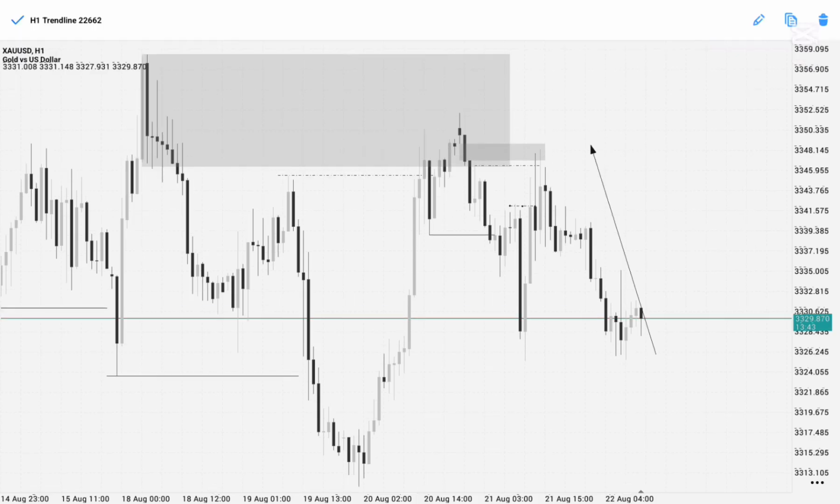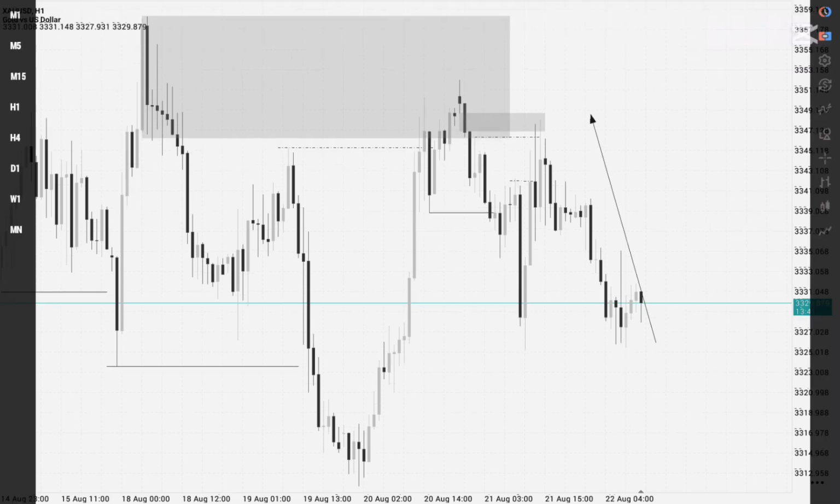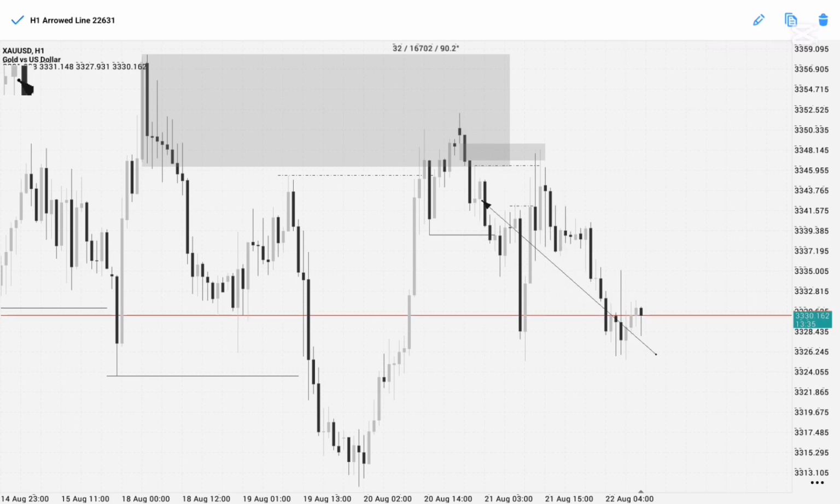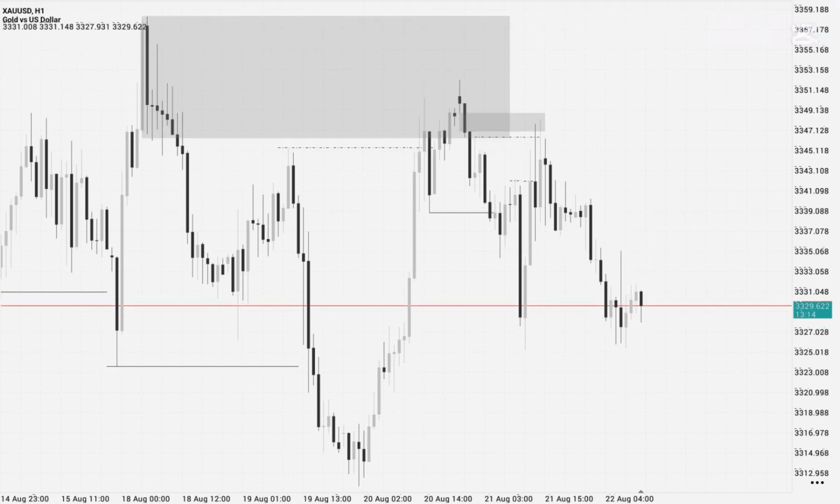That high there. People who sold from here, because this was a leg and this was a retracement, people who took this retracement sell and placed their stop loss above, price took them out. And this was another leg here, this was a retracement. People who took retracement sales from here and placed their stop loss above it, price also took them out. So price cleared two liquidity points and touched into our FVG, giving us extra confirmation.